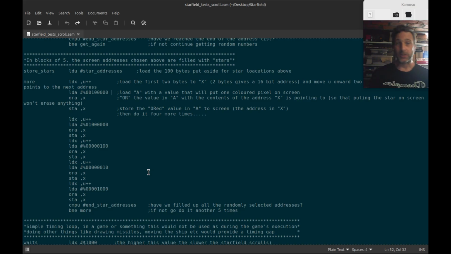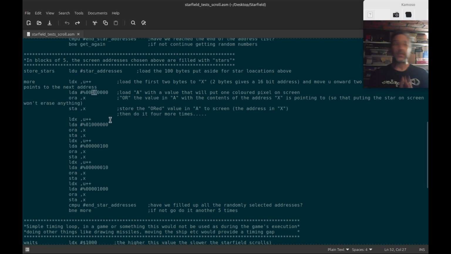Now, it doesn't really mean much, but I've done 5 different instances of this for the first 5 addresses. That way we'll get different colored stars in different pixel placements of the bytes they're put into. So it gives a more random orientation on screen. But that's basically what we're doing. I'm just putting a value into A that'll turn on the second pixel in this 4 pixel set. What I'm doing then is ORing A, so I'm ORing this value with whatever value is found in the screen buffer that X is pointing to.